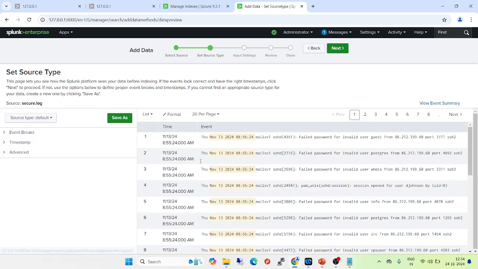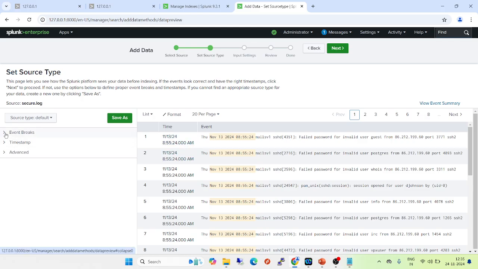This is a very important window, guys. It will show the preview of your data, how it looks. It shows 13th November 2014, and here also it comes month first, then date and year, and the timing is also matching. If the time does not match, it means there's an issue in timestamp parsing, or maybe it will highlight a yellow triangle somewhere. I don't remember exactly, but you can then fix the timestamp or event breaker before that.